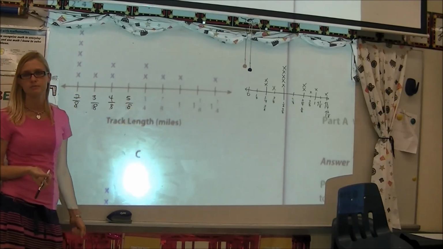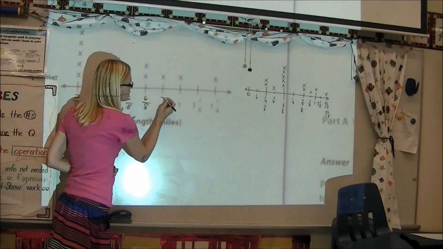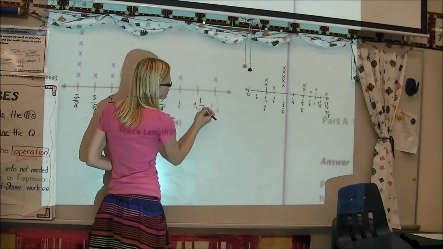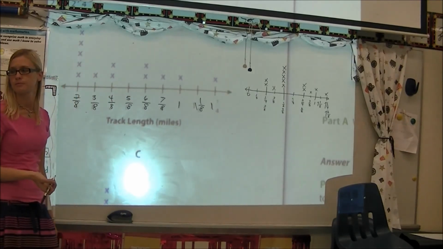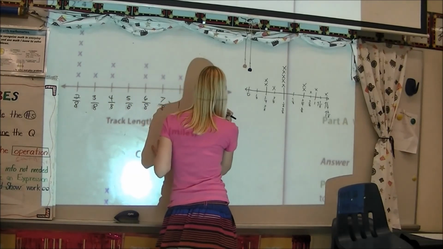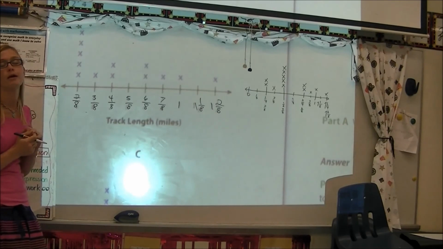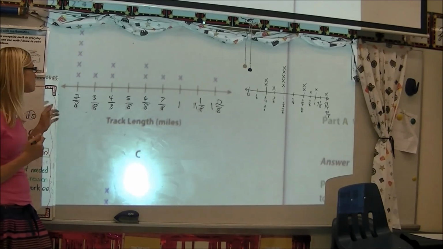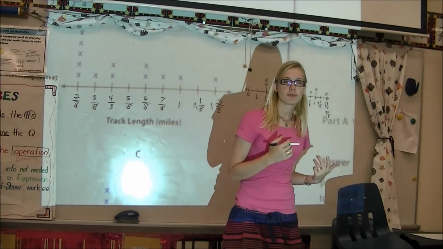3/4, how many eighths? Good, 6/8. And they have 7/8, so that one's good. 8/8 is 1 whole. 1 1/8 is good. 1/4 is equivalent to how many eighths? Right, 2/8. So just by looking at the number line without doing any of the actual comparison yet, do they have their number line created correctly? Right, they did it right. 2, 3, 4, 5, 6, 7, 8, 1, 2. So that piece is good.